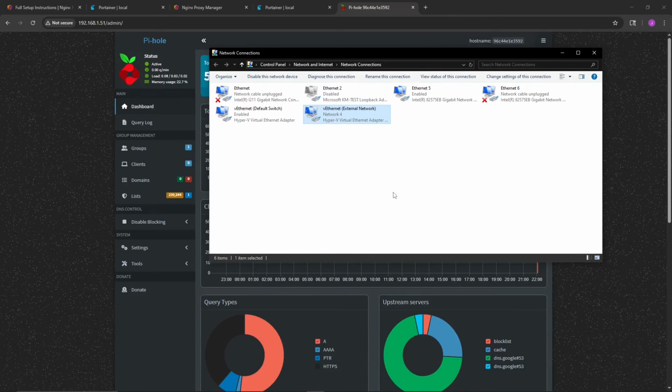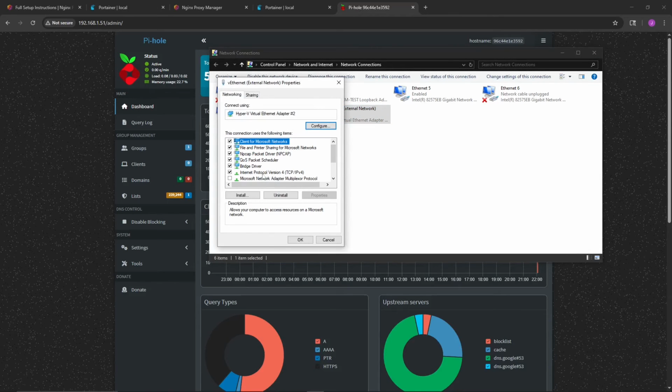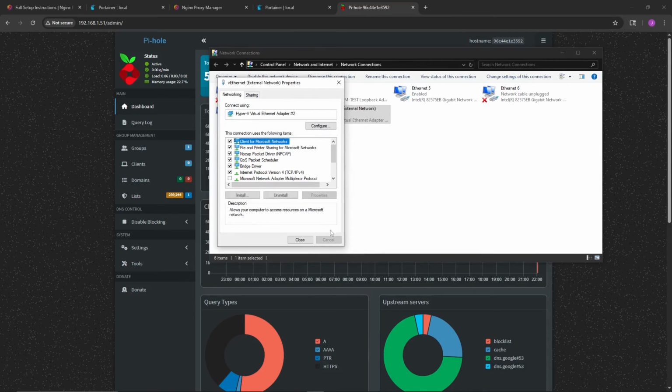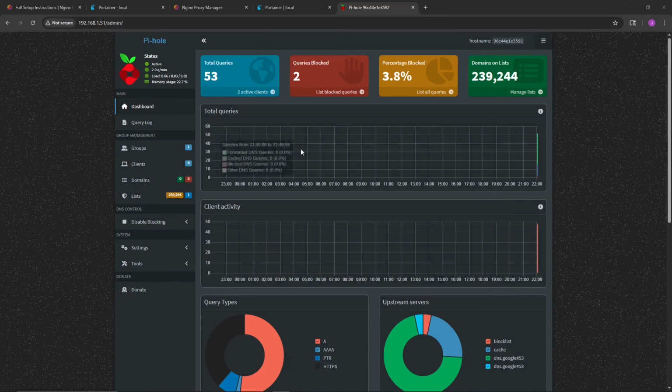In this case, this is the one I'm using. Go to IPv4 properties, and I just specified for now, just for this test, the following DNS server address, and that's going to be 192.168.1.51, and this is the Raspberry Pi that is hosting this Pi-hole server. So now if we click on OK, close this out, this is now our DNS server.